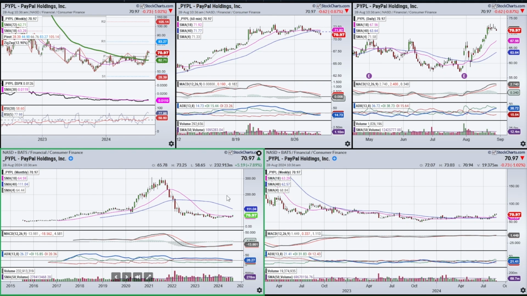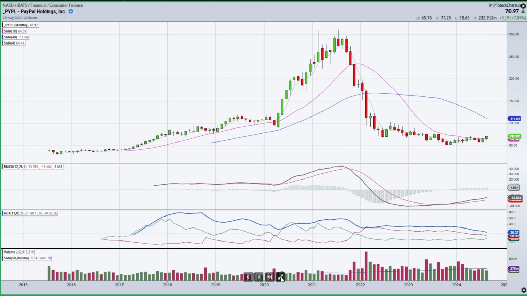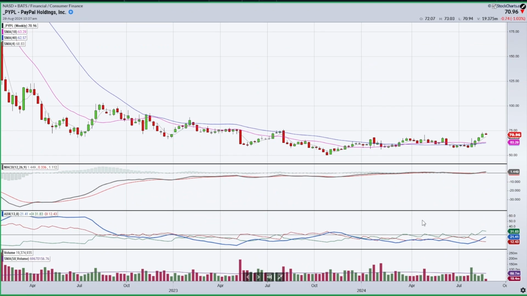Now, I really like what's going on in this PayPal. We're finally getting through the 18-month line for the first time in eons, and we already had, if you notice, we were going to new lows, but the MACD was not. So we already had some signs of momentum divergence based on the MACD. And now we're starting to kind of click in with a little bit of a pinch play on the monthly, but the weekly is really what's got me intrigued.